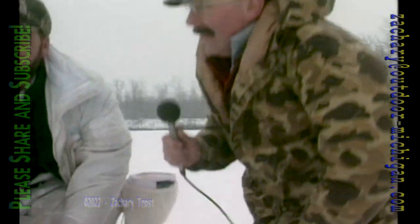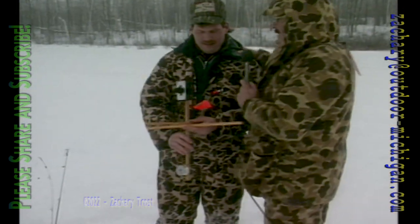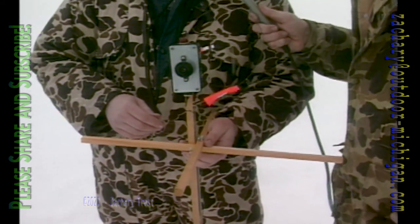Let's go over to Matt. Matt has a great invention — Matt Radzalowski. Matt, you came by our museum a couple weeks ago with this invention, something electronic. This was something I designed a few years back. Basically, it's just a tip-up alarm. I got tired of constantly being in a shanty, peeping out, trying to see if your tip-up was set. Also, it's a good idea if you're fishing on a day like today, downwind, and your tip-up is upwind from you with snow blowing in your face.